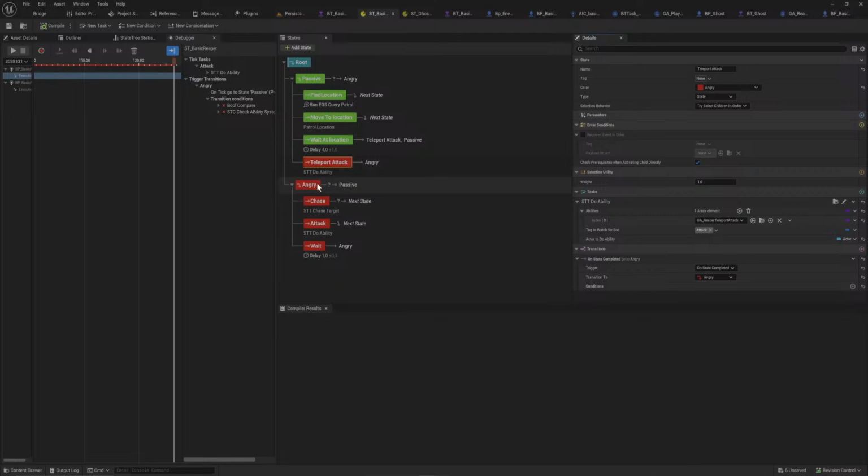I was going to say it might be going to angry and then not be able to go to any of the child states, but this thing also sends it to angry and that works just fine. But either way, I think that I want to send this thing to wait because it needs to wait and not immediately do another attack. Because again, that is I think what it did a moment ago, and that is pretty brutal.